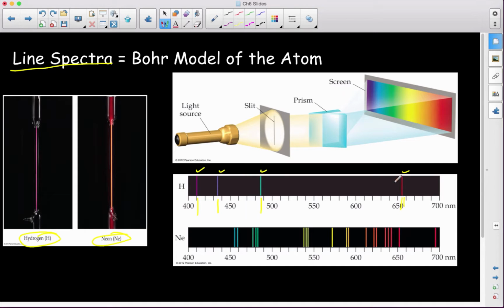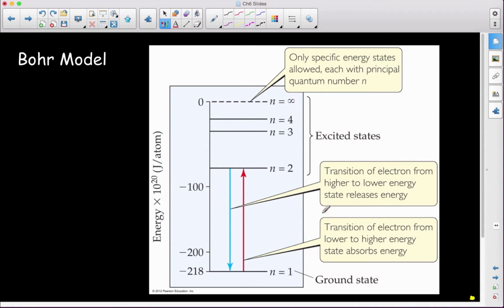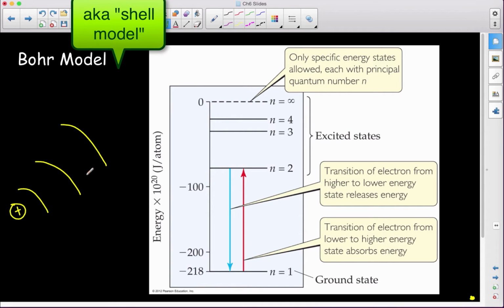But anyway, the Rydberg equation didn't do much for us except give us the mathematical relationship here. Eventually, Niels Bohr came up with the Bohr model of the atom, where he predicted that these actually corresponded to energy levels within the atom, okay? Now, if we think back to middle school, we understand that we have our nucleus, and then we have our orbits, or shells. Do be mindful it can go by either of those names. So if you see shell model, know that that means Bohr model, okay.